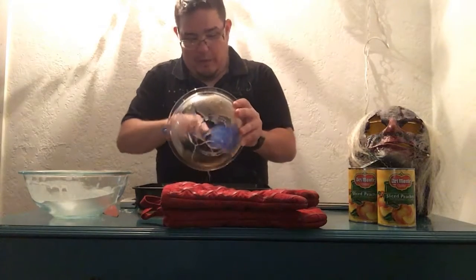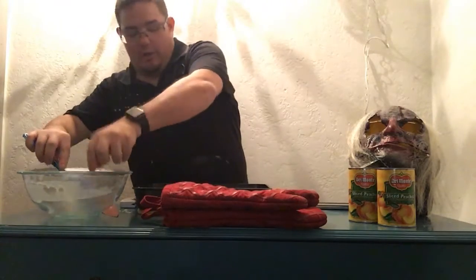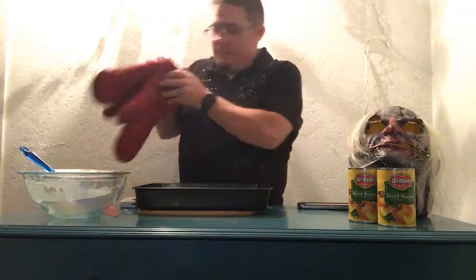Now, once we get all that put in there and nice and good to go, this is actually going to go into an oven at 350 degrees for 35 minutes. So, we will be right back.